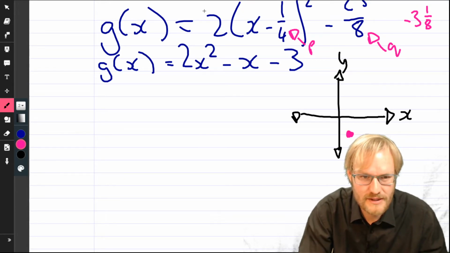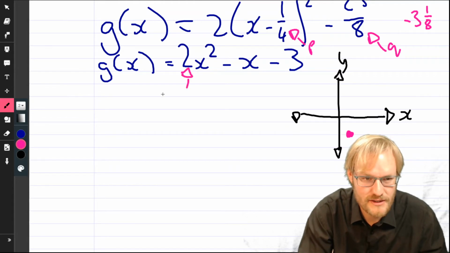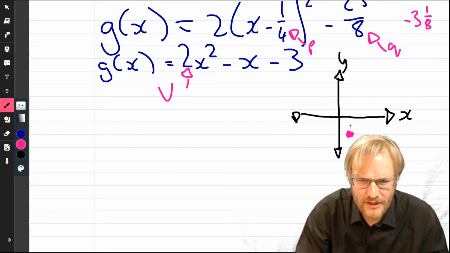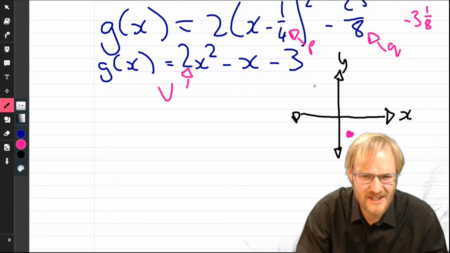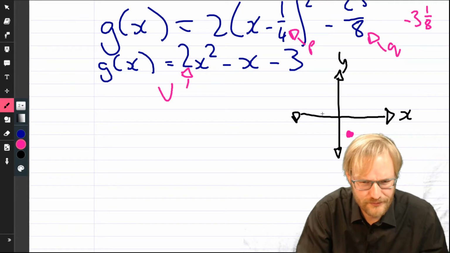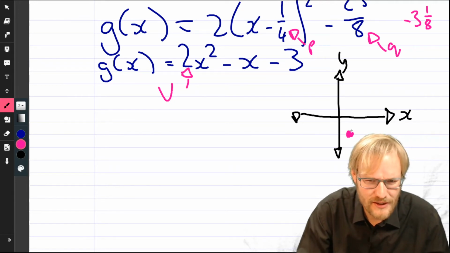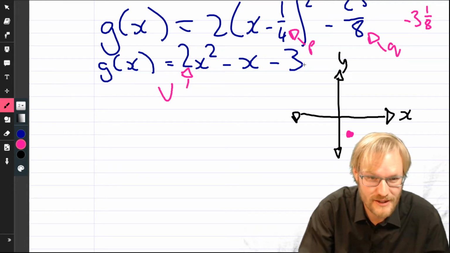Okay, this a value is telling us that it's a positive parabola. So I'm going to draw it. I don't yet know if it's going to go through a positive x or a negative x, so I don't want to draw it yet, but I've got an idea that the shape's like this. Now something's already whispering in my ear that it's going to go through negative y. Now look at this equation and see why that's the case.